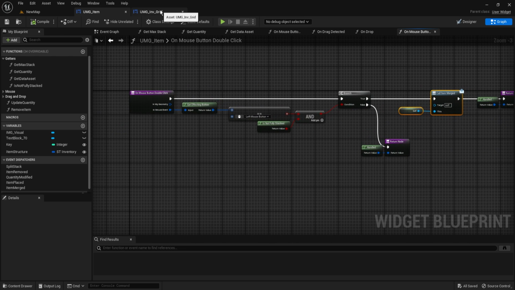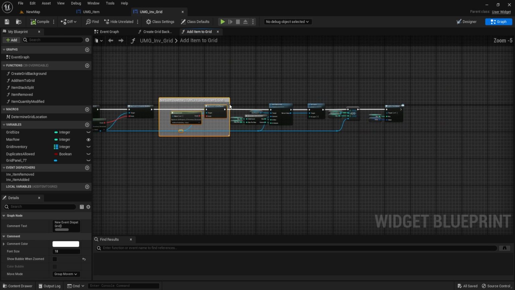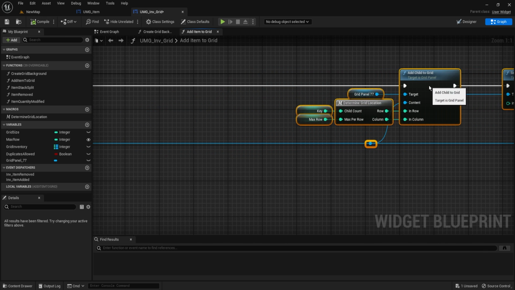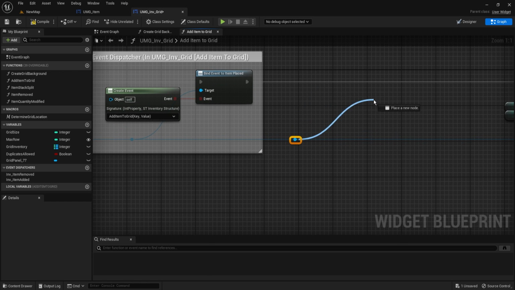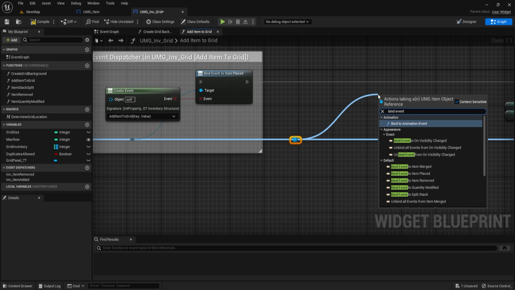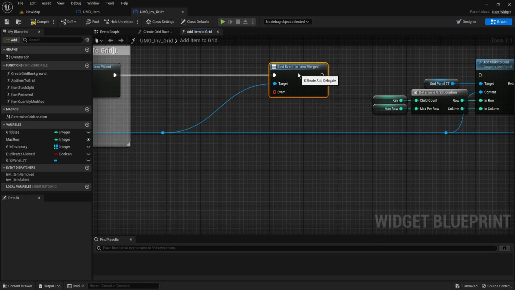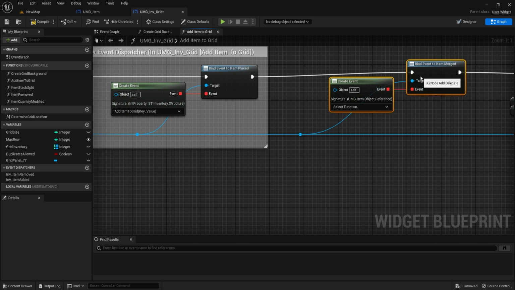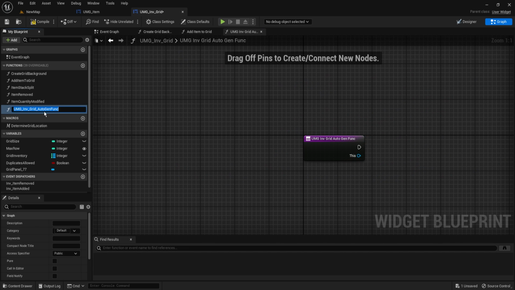Now what we need to do is in our inventory grid, we need to do the same thing that we did here and with all our other ones, and tell it to merge these items. So let's go and set that up. So from here, double click to get another reroute, call bind event to merge, to item merged, plug this in. And the next step we need is create event right here. And we need to create a new event for this. So create event, and the event we're going to make is going to be called item merged.